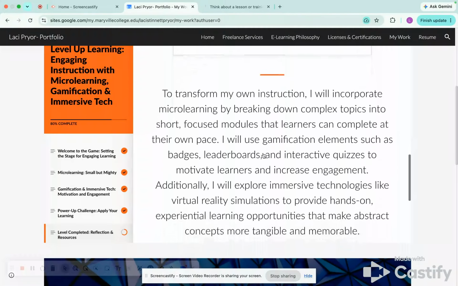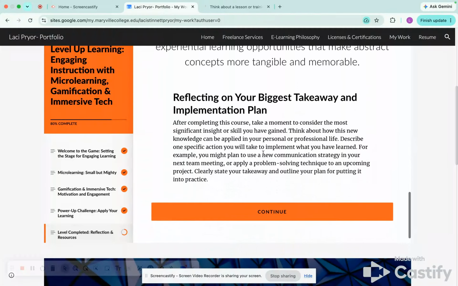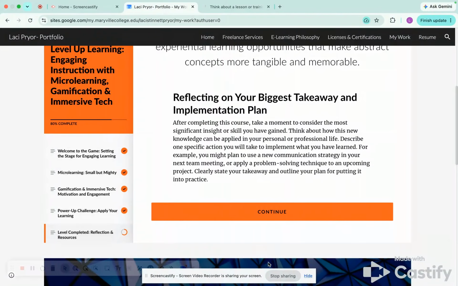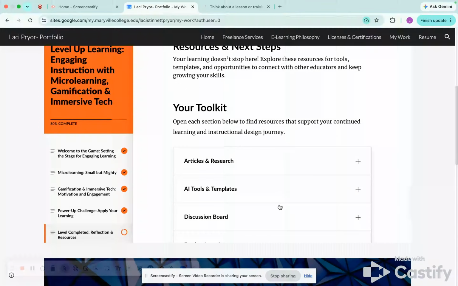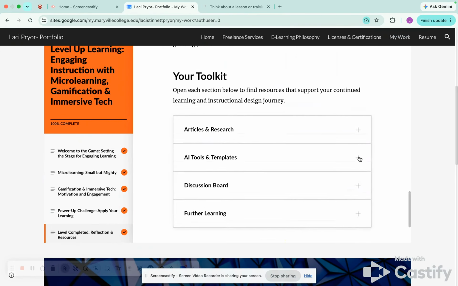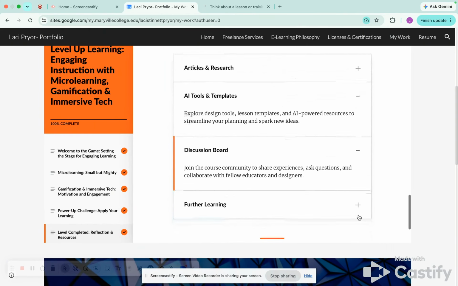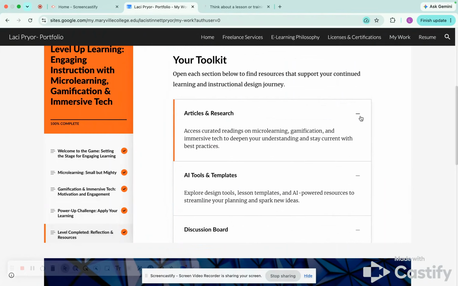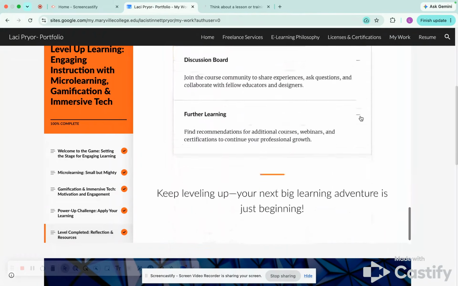And again, this would be a perfect opportunity to use Padlet and let the learner reflect on their biggest takeaway and what they learned from the course. And again, I have that example here in the Padlet. Obviously, the organization could choose how they wanted the learner to do reflections, but I think a Padlet and discussion form would be ideal. And then I did include some resources that go over learning further and how they could further learn in gamification and microlearning.